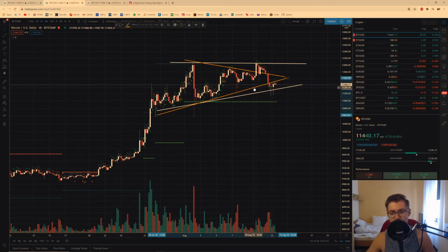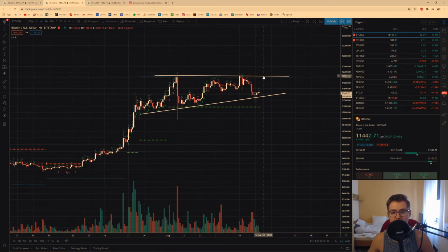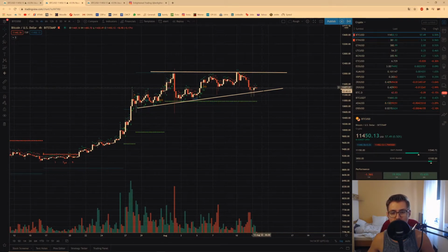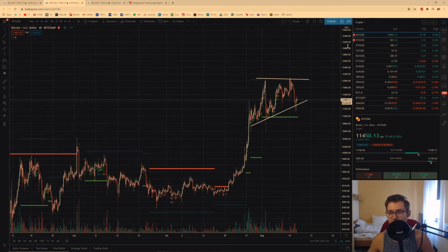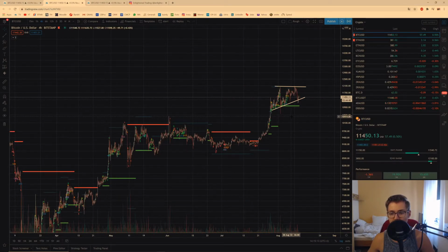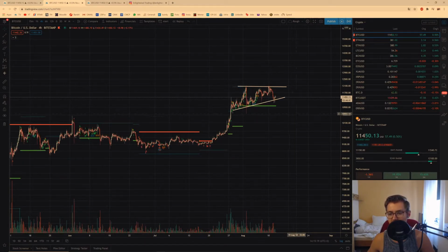But I don't think it will be too important from now on, so I'm not going to consider it anymore. But this is still a possible ascending triangle with our connecting highs. We still would need another third touch of 12k to confirm this ascending triangle, and we would then look for a move higher. If this does not happen, then there is a possibility that we actually are in a correction phase, and if that really plays out, then I would look for another retest of 10,500 as my next target, and after that most likely see prices climb higher.